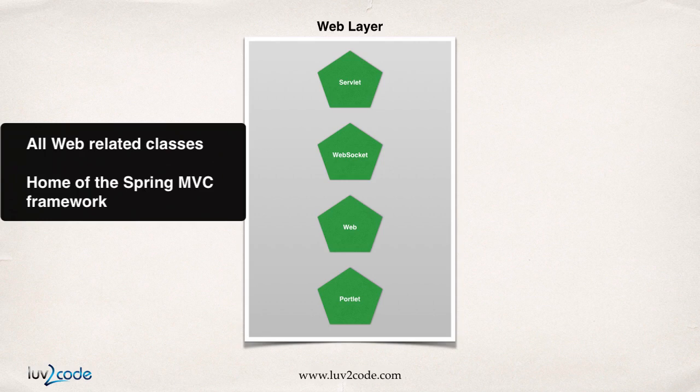They also have support for remoting here, so you can actually make use of web remoting, where you can have external clients make calls into the Spring container. Think of it as a way of doing remote procedure calls, or RPC, or also doing distributed computing. So that's available also in this web module.